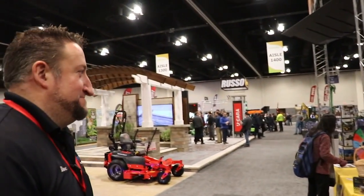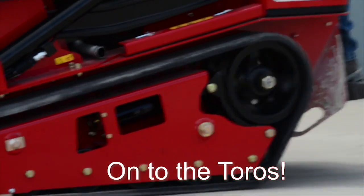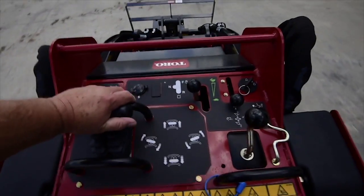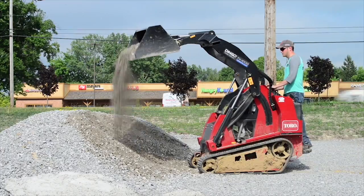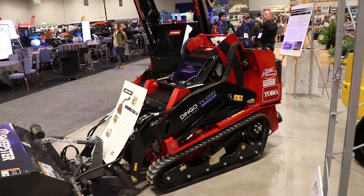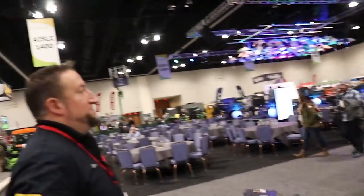We still got 2 pieces of equipment left. Well, Martin Implements sells a lot more than that, but we still got 2 pieces here that we can take a look at, and that's the Toros. The TXL 2000 and the TX 1000. Big Daddy and little sister, right? Yes. All right, so this is where I know a lot about at least the TXL 2000.